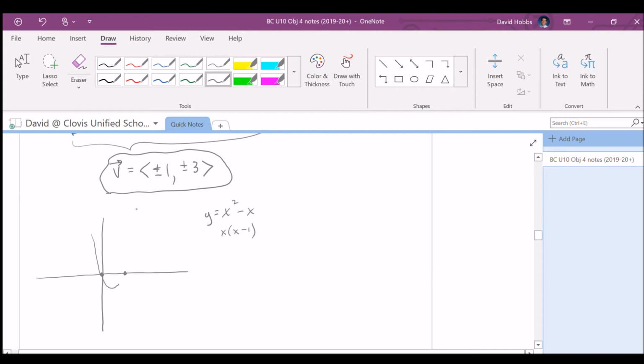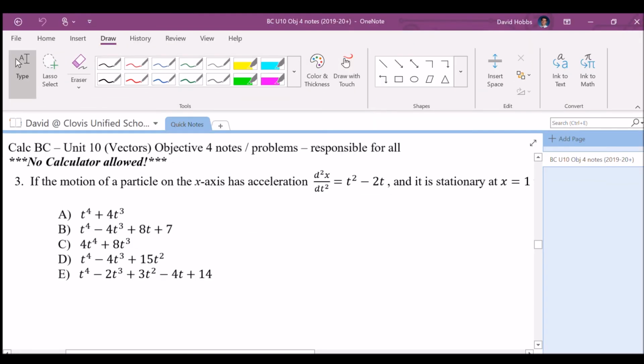It should be going through the point (2, 2), and I'm still getting used to this thing. But (2, 2) is presumably about right here. And if you take a look at your vectors, the positive 1, positive 3 would be doing essentially something like that, and the negative 1, negative 3 would be doing something about like that. They're just opposite vectors.